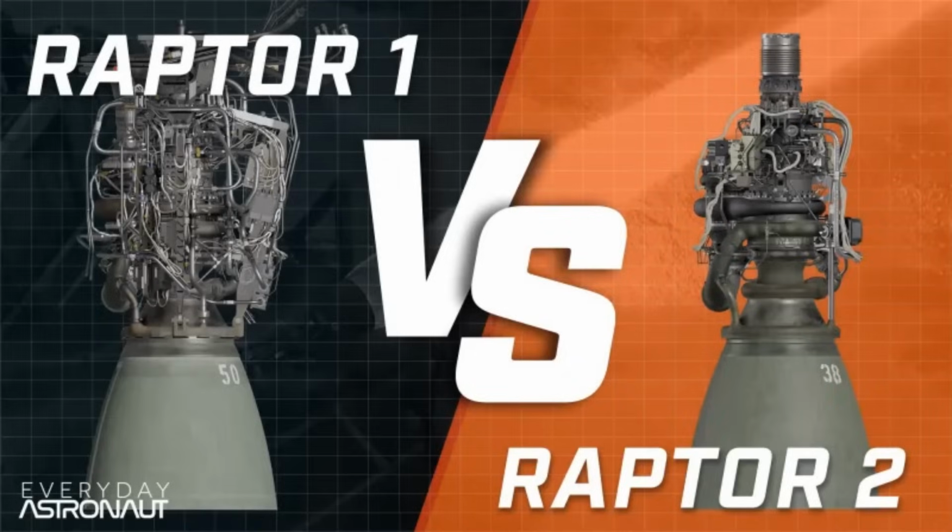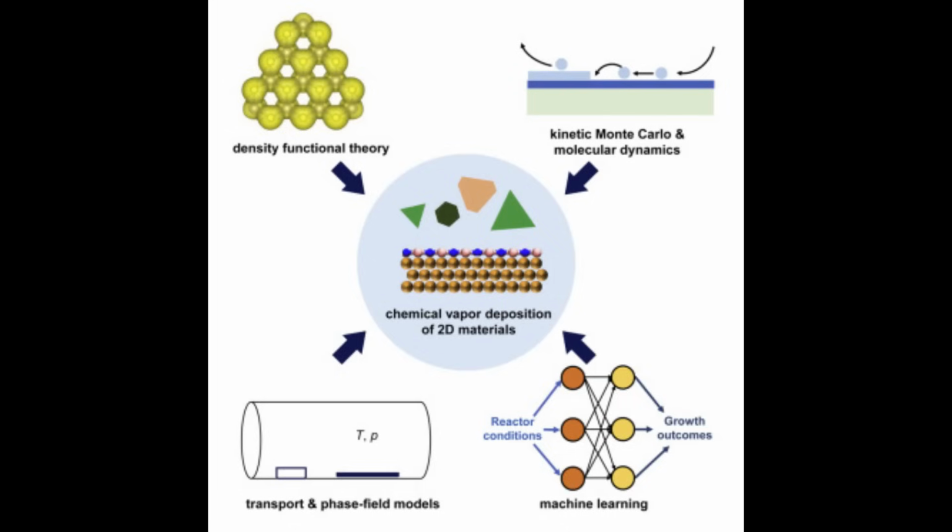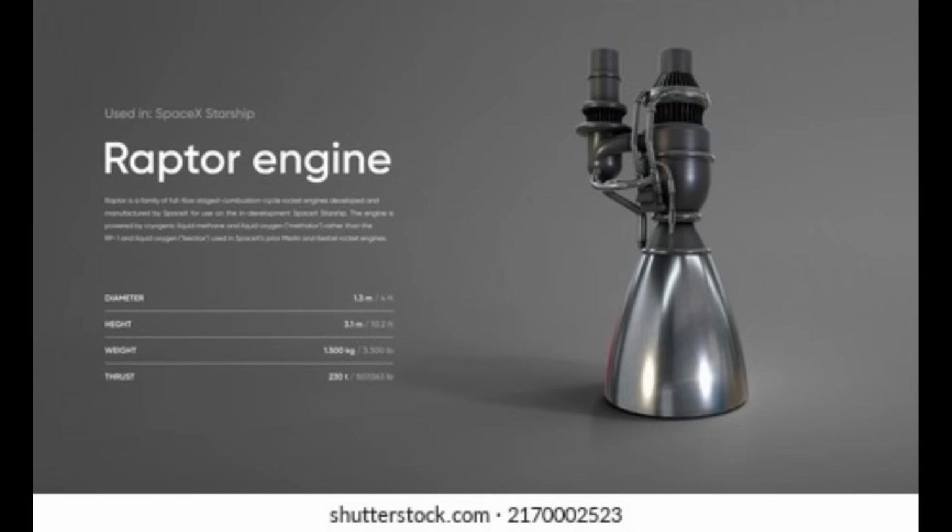They're using alloys and composites that can withstand temperatures that would make a volcano feel chilly. We're talking about materials that laugh in the face of extreme heat and pressure, all while being lighter than your average smartphone. It's like SpaceX engineers went to a sci-fi convention, saw all the fictional supermaterials, and said, "Hold my rocket fuel." Take Inconel, for instance.